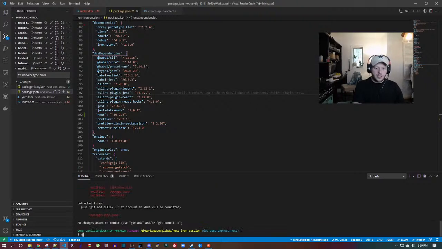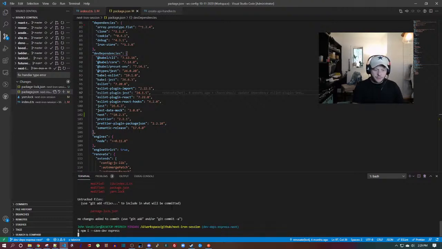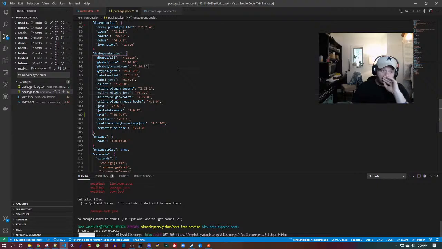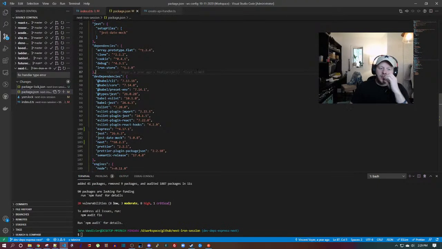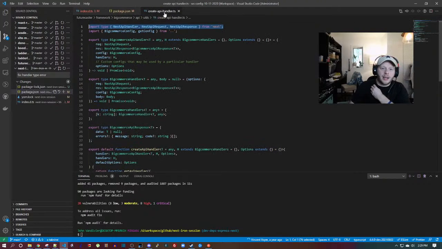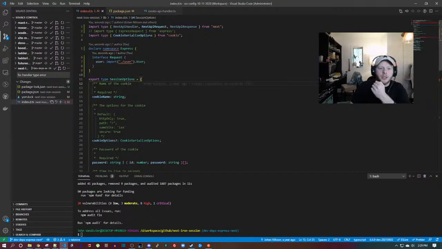I'm going to npm i --save-dev express. I also dropped the cookie types thing. So we'll see if it complains about that. I might need to add it back, but I believe since I have the cookie runtime that I'm good, because it's importing it from cookie.